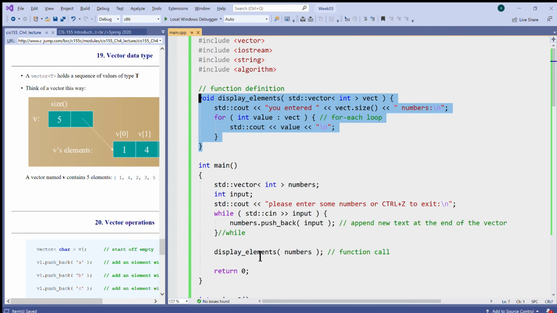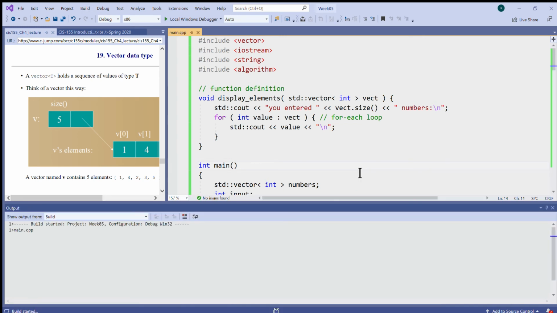In fact, if we never make this function call, this function will never execute. Only if we plug in the function call somehow, somewhere where the execution takes place, then we will be calling this function.